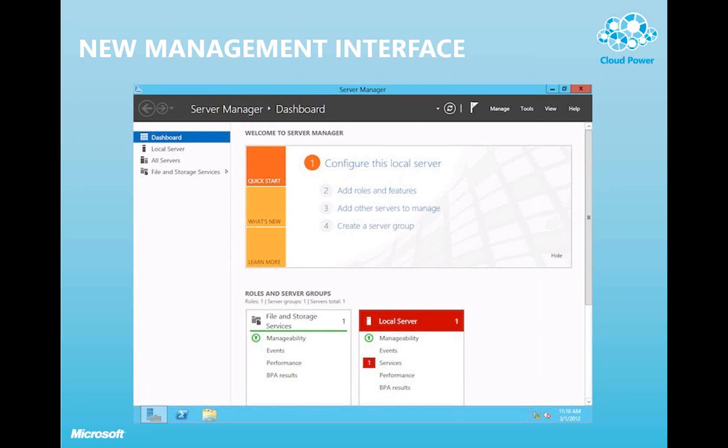So we have the ability in here to have more than one server plugged into a dashboard updating in real time, and you don't need to be running Server 2012 in order to be a member of this dashboard. We can go all the way back to Server 2003. And as we add more servers into the console, the list of features is populated down the left-hand side, and the live tiles look at the installed features for those particular servers and populate and then go green, yellow or red depending on what those servers are actually reporting.